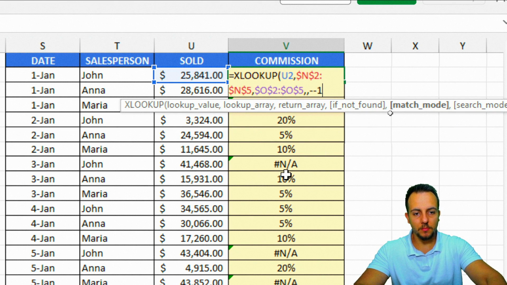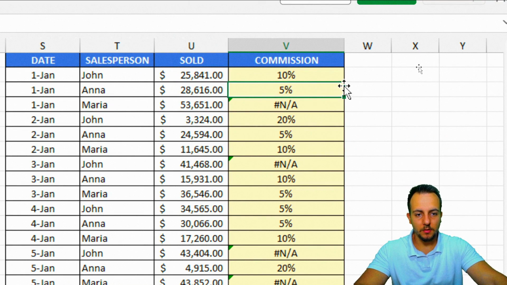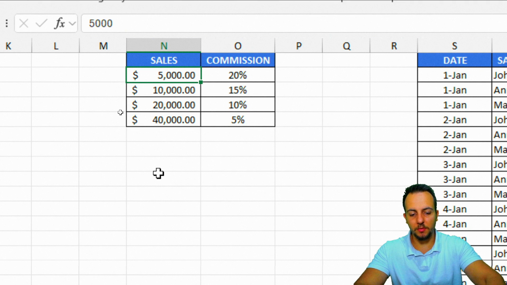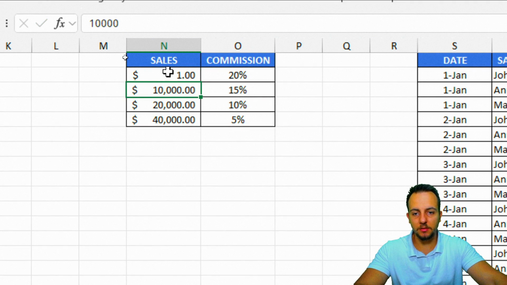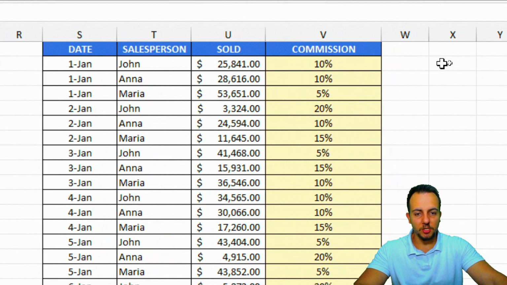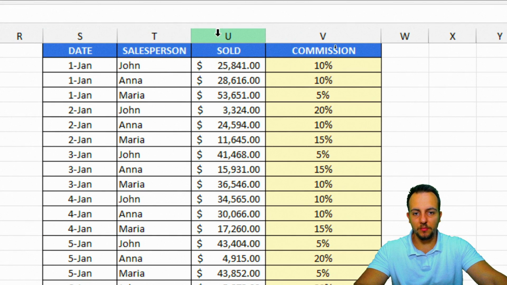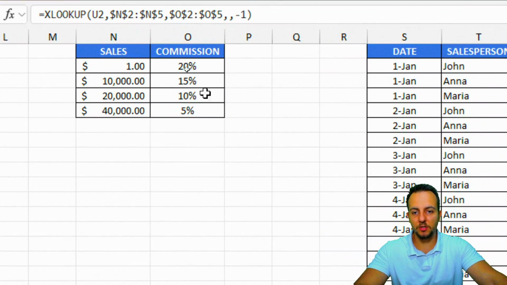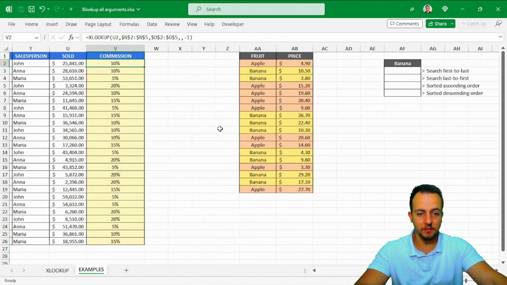Double click here, enter, double click in the function, 1, 2, and the start point is going to be maybe $1, enter, that's it. So now we have the correct result for all the commissions, for all the salespersons, for all the values that each one of the salespersons sold. The commission now is correct, considering this range that we have right here to the left.